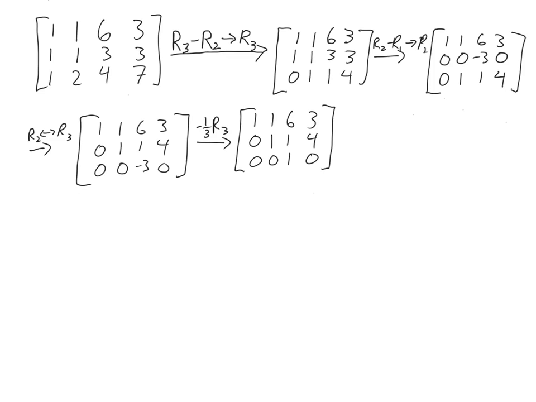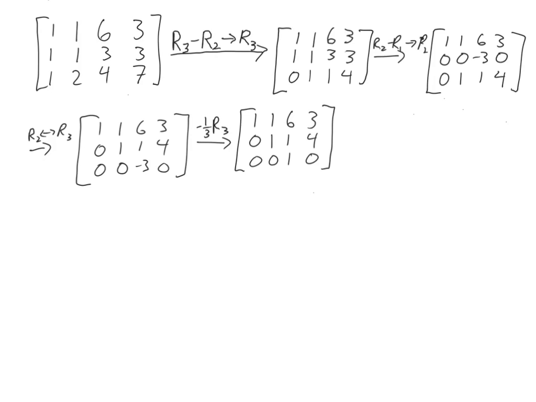Now, if you're using Gaussian elimination, we're at this point. This is it. And so what I would do is I would turn this back into a system of equations. And then now it's a triangular system, which means I can backward substitute to get my answer. But I'm going to keep going and use Gauss-Jordan elimination.